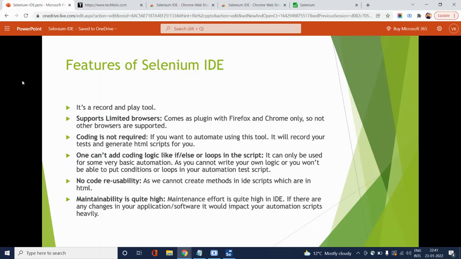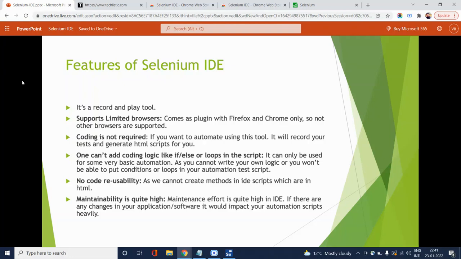Yeah. So one of the interesting aspects of Selenium IDE is that it does not require any coding. If you want to use this tool for automation, you can simply record your test and you do not have to write any code. But due to this feature, it also has some limitations.